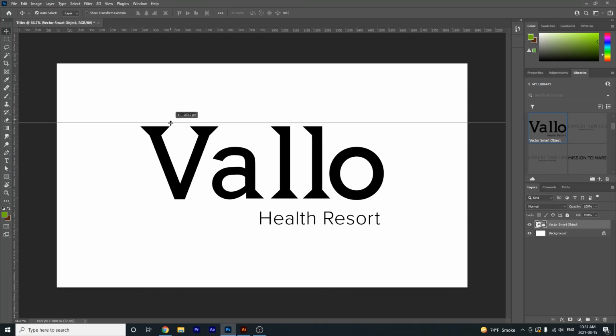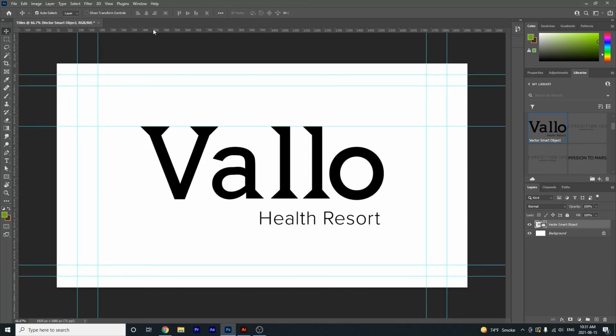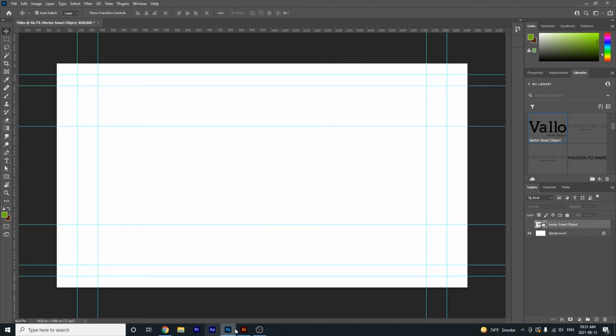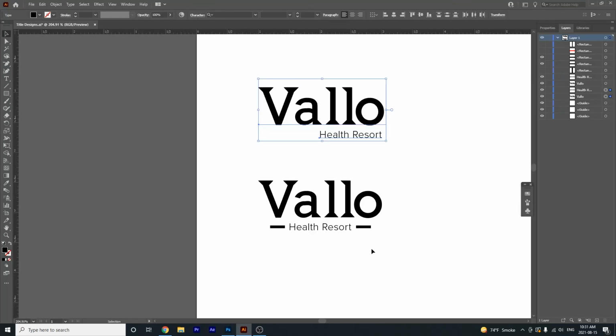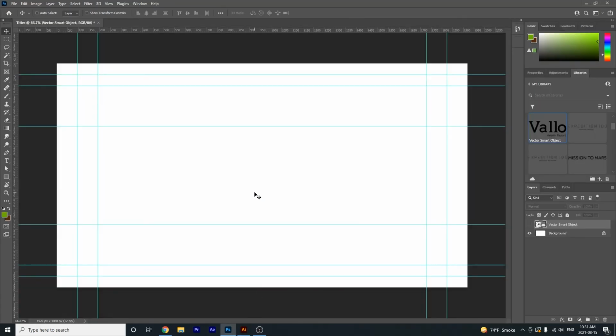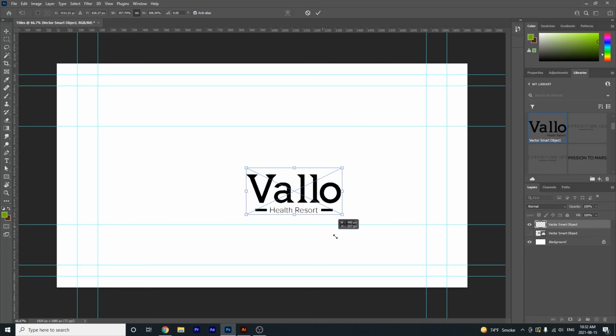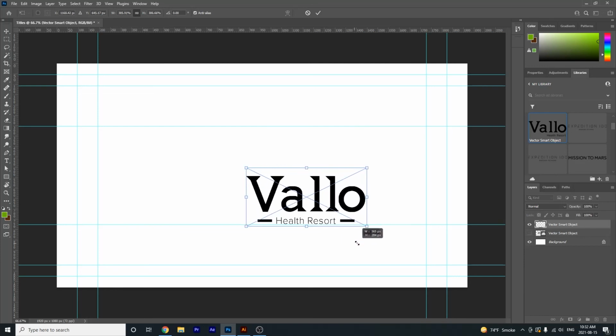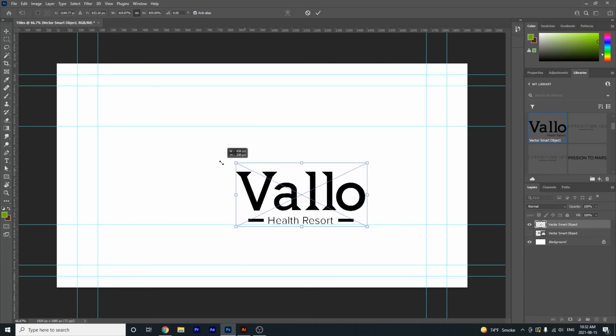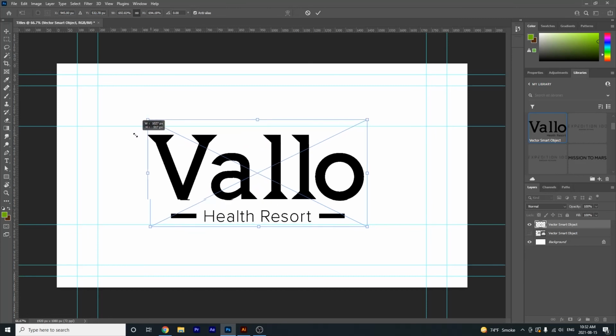And then I'm going to put a ruler on here. And I'm going to turn this guy off, and then I'm going to copy in the next design. Paste as a smart object, and then I'm going to drag this guy up so that he fits inside the rulers that I created for my last title.